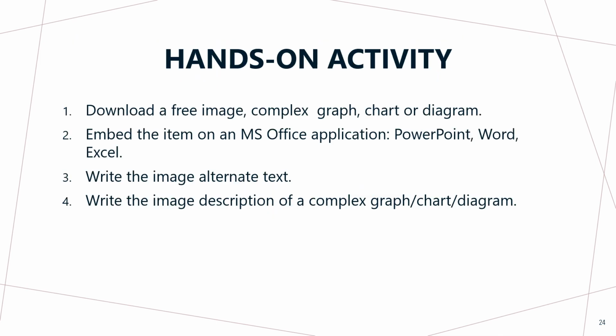The final hands-on activity requires the trainees to apply all they have learned during the training session. They will download free images or available complex graphs, charts, and diagrams they use in their courses. They will embed the images and complex diagrams, charts, or graphs in the Microsoft Office application of their choice and write alternate text and image descriptions for the complex graphics.